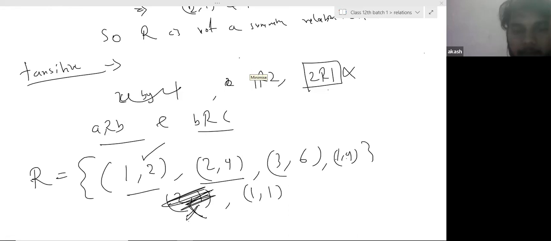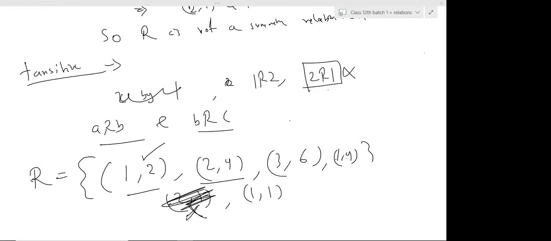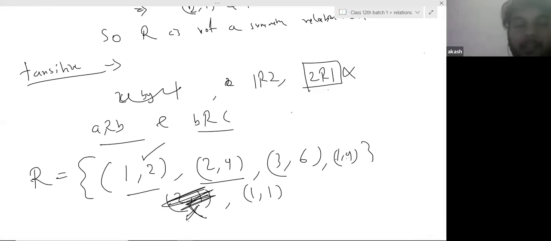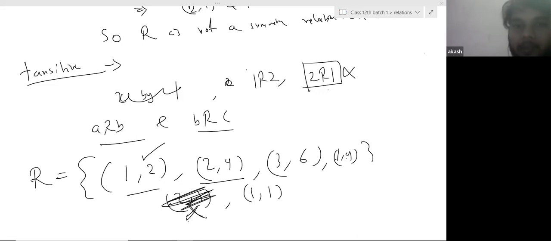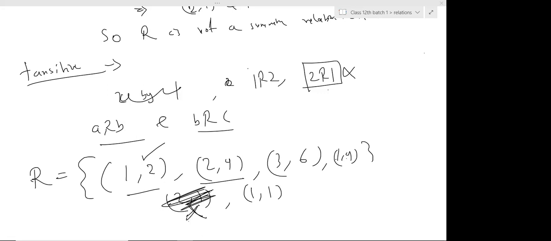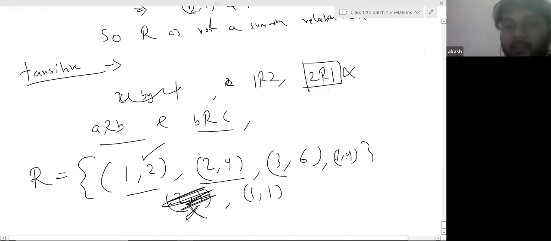So Shikhani, what is your answer here? Yes, sir. Is this a transitive relation or not? Sir, it's not. All right. Krishna, can you tell me why not? Actually, I guess it is transitive because 1,2, 2,4, and 1,4. Right, but we have to generalize, right? We cannot just take one example. We have to say this for all the natural numbers.